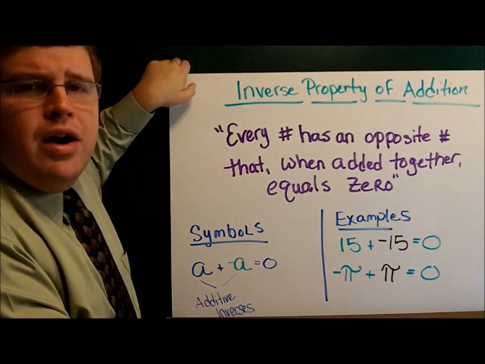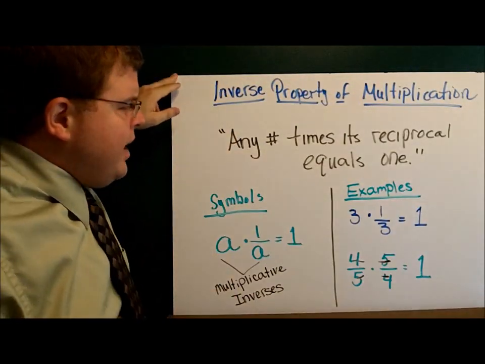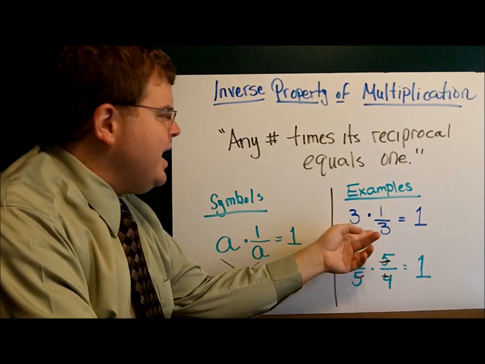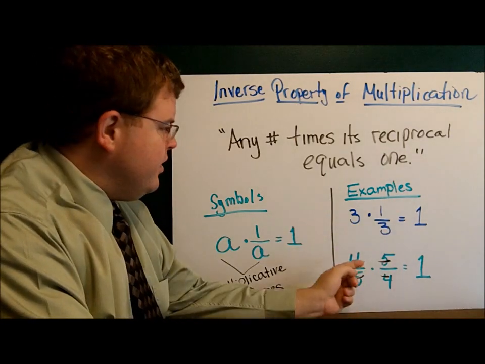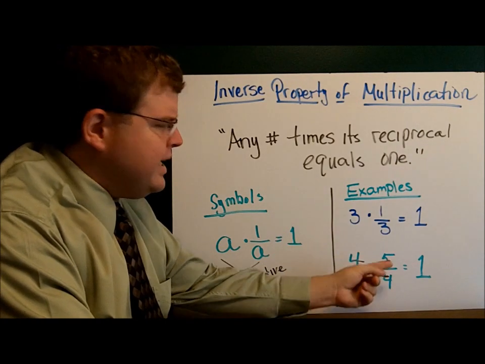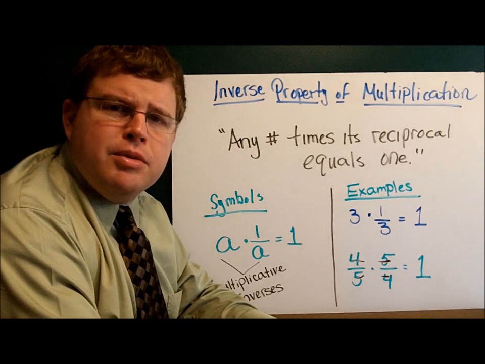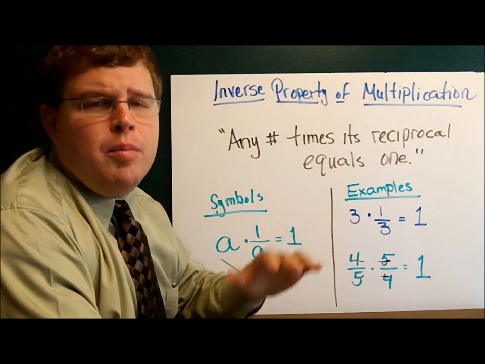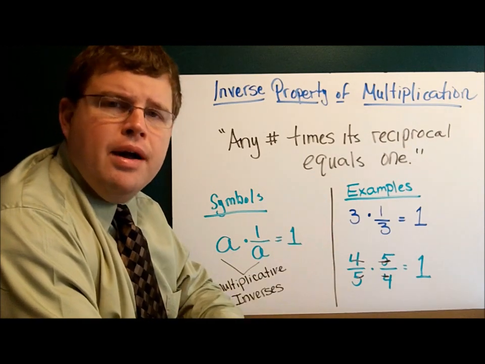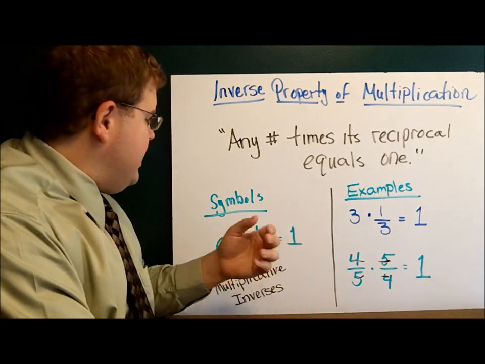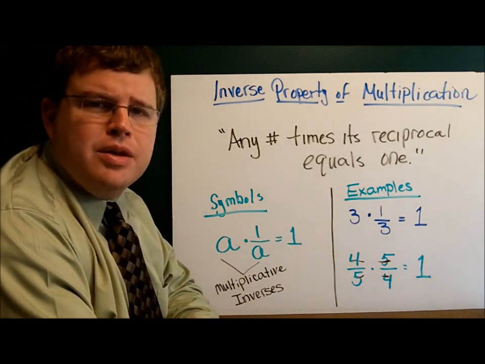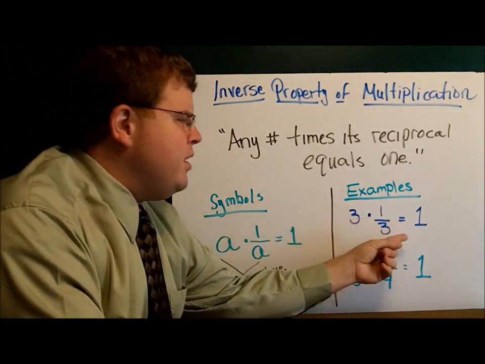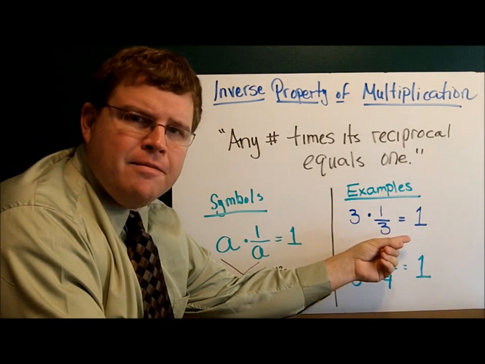In multiplication, we also have an inverse. We can undo anything in multiplication by multiplying by the reciprocal. For example, 3 times 1/3 equals 1. 4/5 times 5/4 equals 1. There's always 2 numbers we can multiply together to get 1. You give me any number, give me the number pi, I'll multiply by 1 over pi. That equals 1. So in symbolic notation we have A times 1 over A equals 1. And notice when I use the inverse property I always end up with that identity element back again.